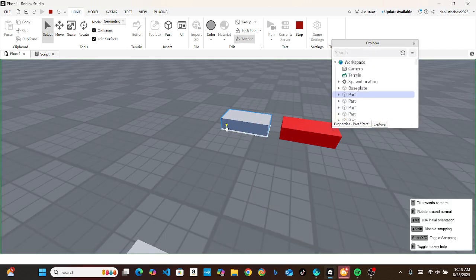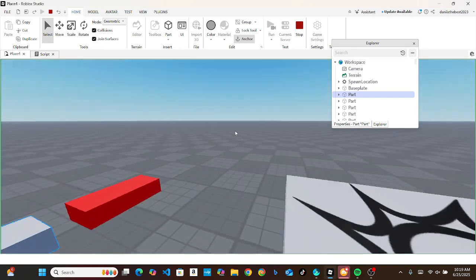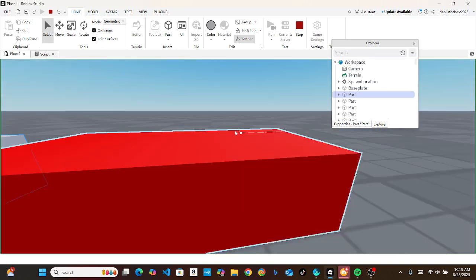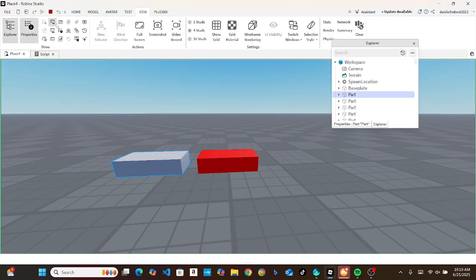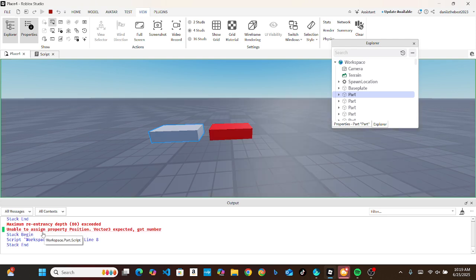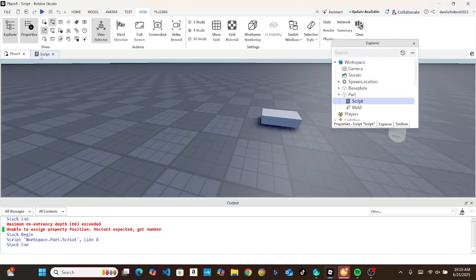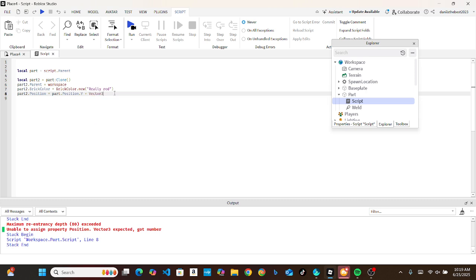Now, that's not very much higher than I thought. Probably because we have an error again. Oh, Vector. Okay. I broke my own rule here. So we do Vector3.new 0, 5, 0.